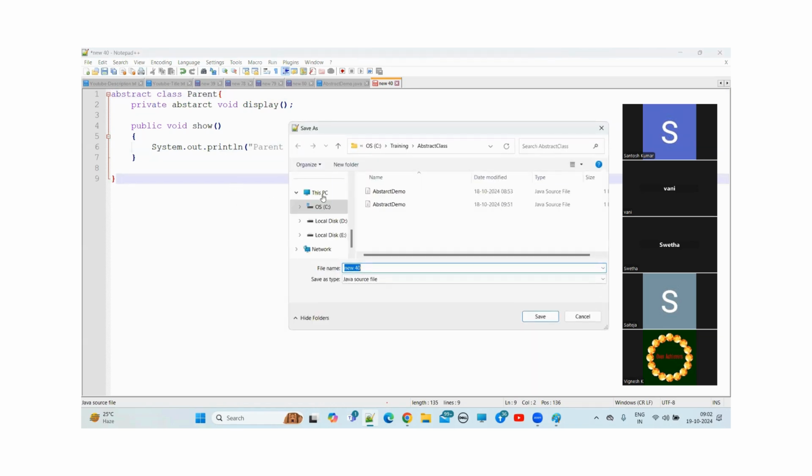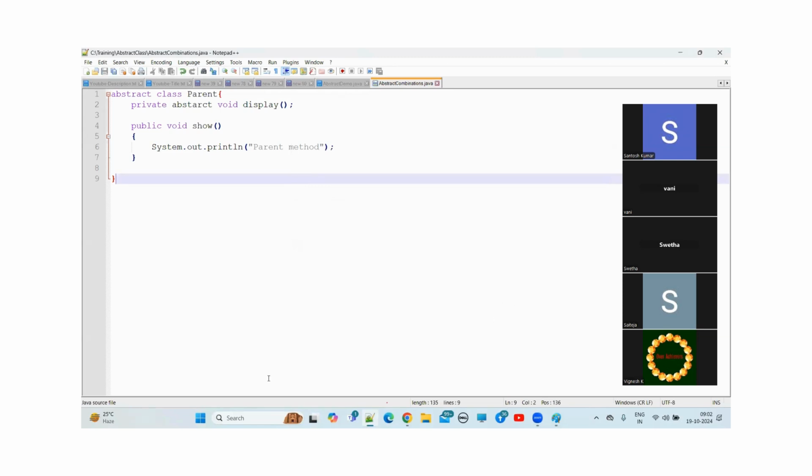So now I'm saving this abstract class. Let me save it and try to execute this.